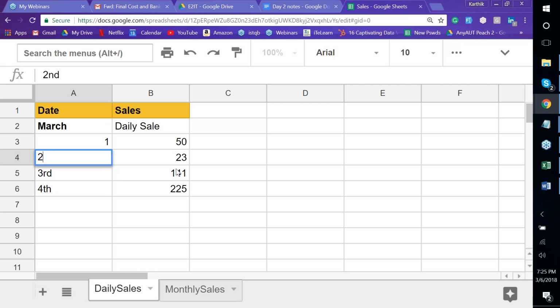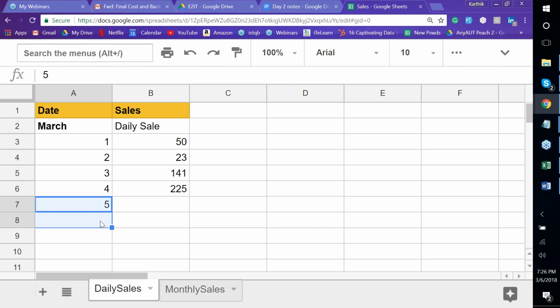Now, what should this be? 2. What should this be? 3, 4, 5. I'm lazy. I hate it. I don't want to do more than 10, team. I want automation. I want to automate the process. What is the logic I'm using? Simple. This should be 1 more than the one before it. That is the logic.